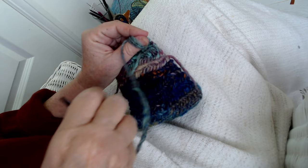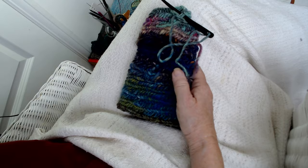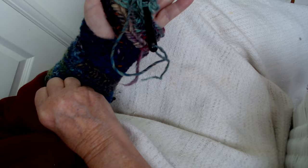Right, so there, that's one little bit of yarn, and I will be posting a pattern about this type of mitten that I've just kind of designed, and I'll put it on my website, and I'll have pictures of what the finished product looks like.